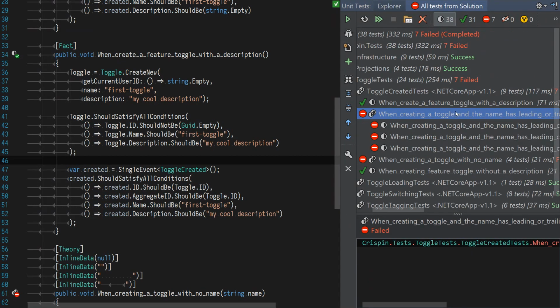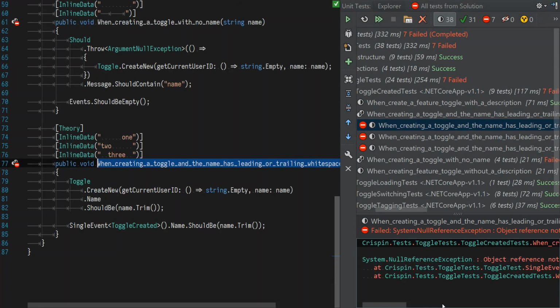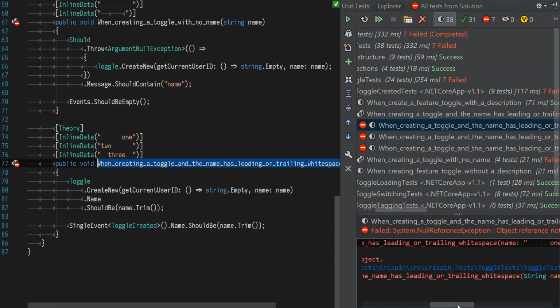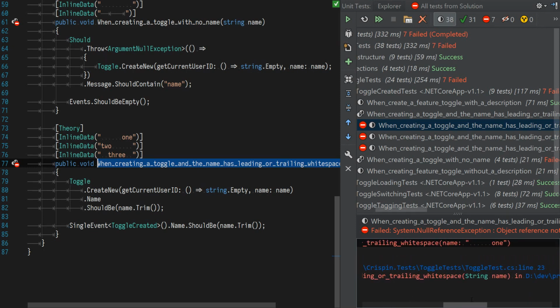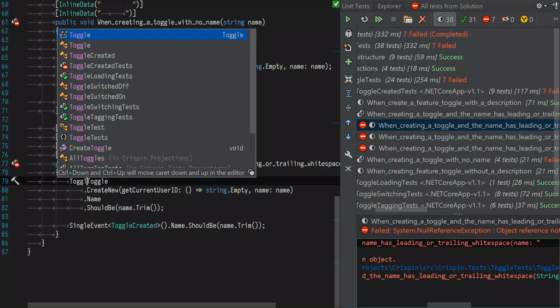Right. Null reference exception. That's not allowed. It's not got an event. Ah, well, yeah, it wouldn't.